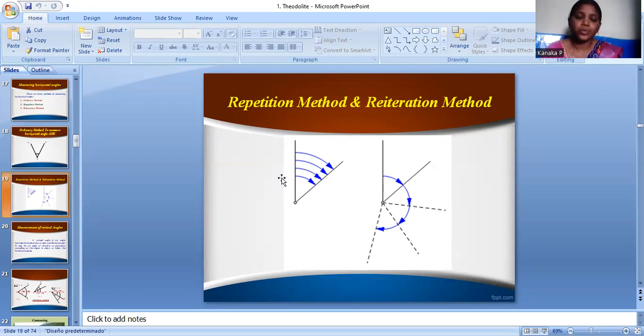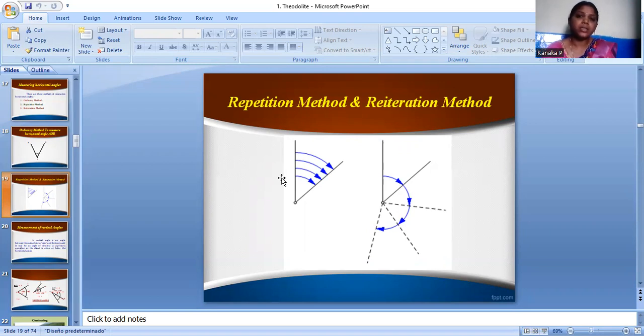This is the final procedure of the repetition method. The errors eliminated by this method are those due to eccentricity of the center on the vernier. Errors due to imperfect adjustments of the line of collimation and the axis of the telescope are eliminated. Errors due to graduations are minimized, and pointing errors tend to compensate each other, or the other errors are minimized by the divisions.